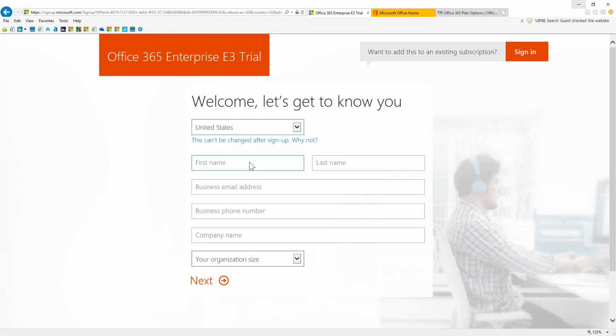You'll enter your first name. So I'll enter a couple of examples here. Demo user. I'll enter my business email address, demouser@whatever.outlook.com. That email address has to be a verifiable email address because this email address is one that Microsoft will use to send you vital information. If you get locked out of your subscription, this is the email address that you will use to recover. So this is a very important email. Make documentation about this email.